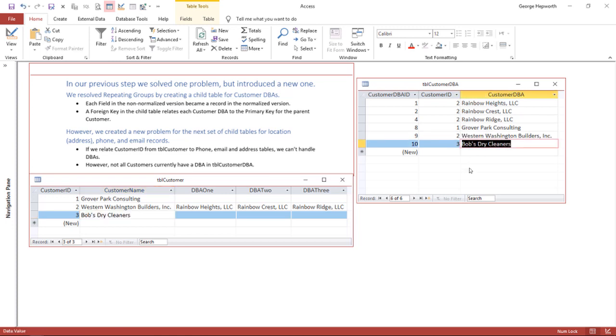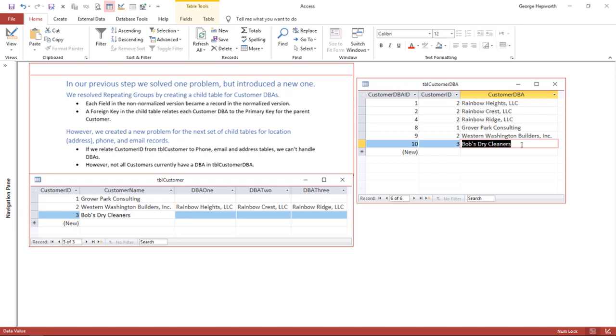One of the principles that I stated early on in an earlier video was that there is a place for everything, and everything belongs in its place. We don't want to have Bob's Dry Cleaners in 2 places. It's okay to have foreign and primary key relating to tables, but we don't want to duplicate data values in 2 or more places.